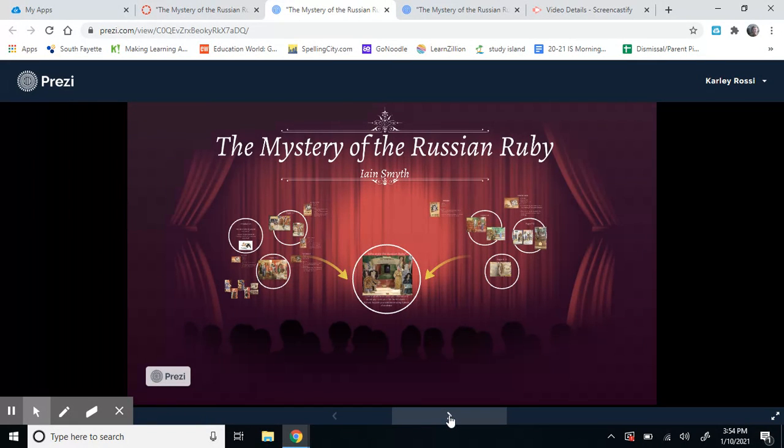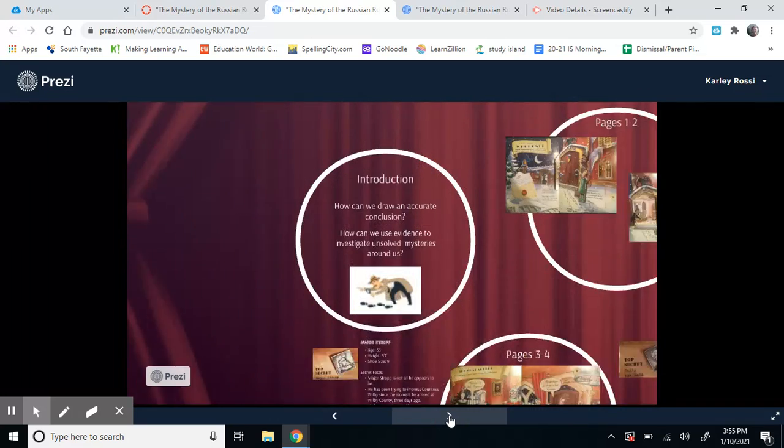As I read this to you, boys and girls, you have the character cards in front of you. You can pause this and record the information on your character cards, or you could wait until I'm done and go back through the PowerPoint and do it on your own time. But you're going to want to record the information about each suspect on your character card, and any other evidence that you acquire as you evaluate and analyze it a little bit more closely, you're also going to want to record on your character cards. So let's get started. All right.